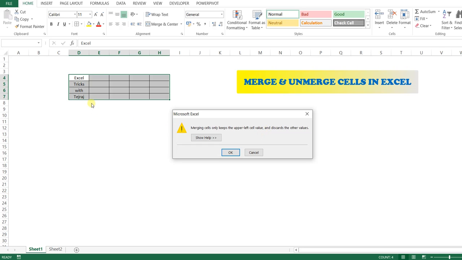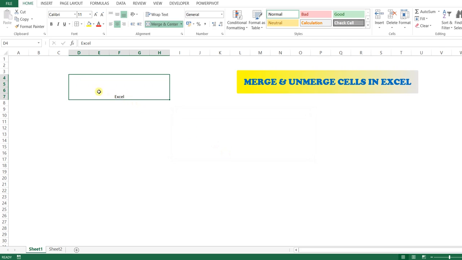It means that if we use this option, Merge and Center, it will keep only the value from the upper left cell. That means it will keep only Excel, and it will remove all the data which is available below this Excel. So if we click on this, we can see that only the word Excel is now visible and it is merged into the selected cells.